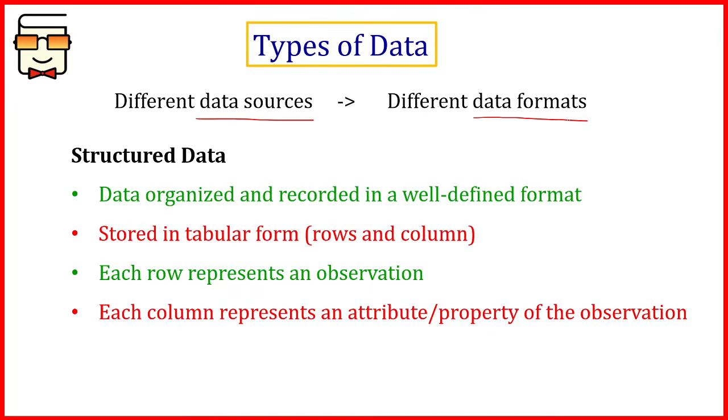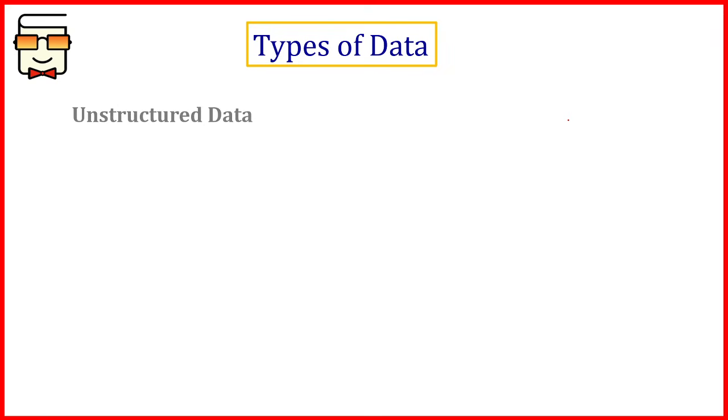So for example, an attendance register is also generally present in the form of rows and columns, that is tabular data. Every row will be the name of a student, and the column will represent the attendance of the student. So it is a property of that row, that means an attribute or a feature of that particular observation. Okay. So this is structured data, and one important thing that you need to remember is that its format will always be the same as compared to unstructured data.